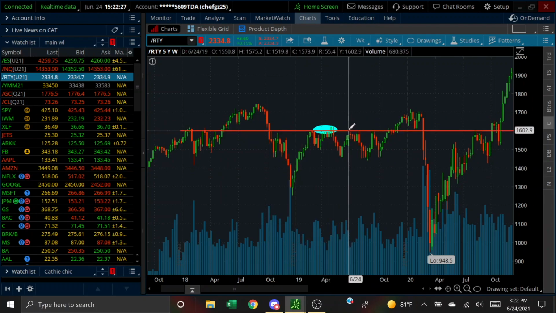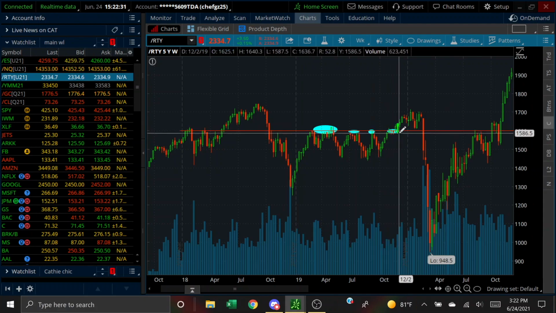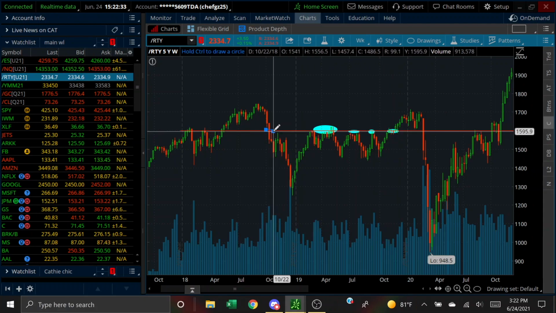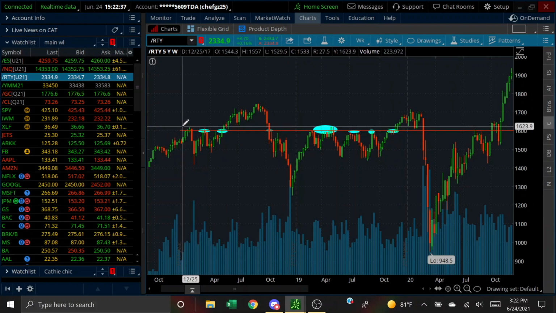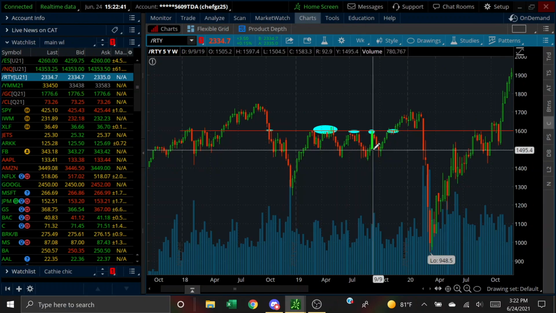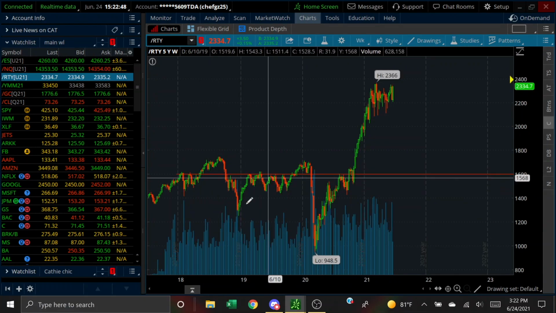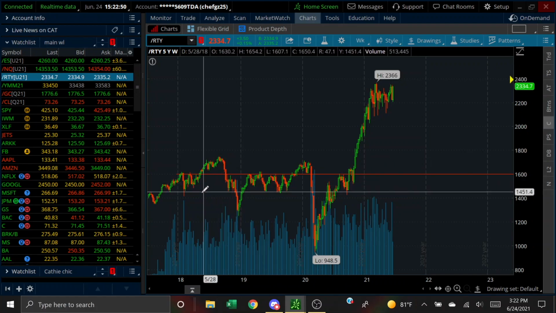That's where everything is happening. Even here, that's where we rejected. Here we bounced. Here we rejected, and then the high was right there at one point. So I just wanted to point those out as to why I'm looking at that specific price point. And when you zoom out, you see that we've traded in a range for such a long time, right?